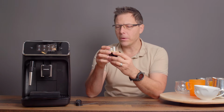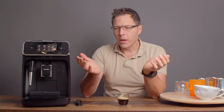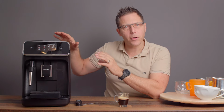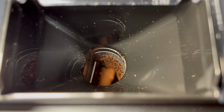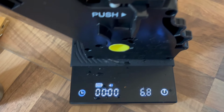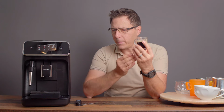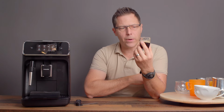It's pretty good, but I wouldn't really consider that a classic espresso, and in fact it can't be. Because what I've done is I stopped the machine after grinding and I've weighed out how much it's actually putting into its brew group. In the low setting, you're getting 6 grams. In the high setting, you're getting right around 7 grams. So in the middle, you're getting right around 6.5 grams. So 6.5 grams, and this is 40 out. So you're talking something like a 1:6, 1:7 ratio, which makes this more of a Lungo, if anything.